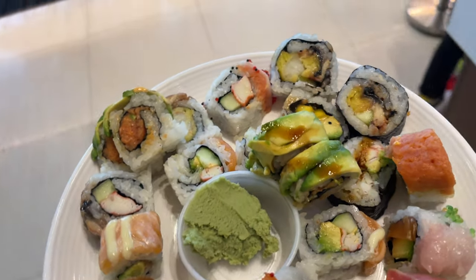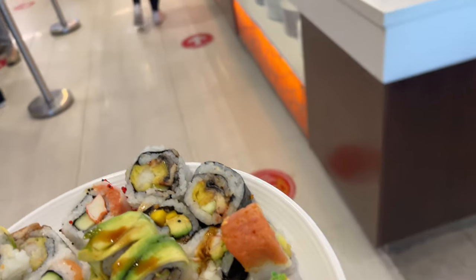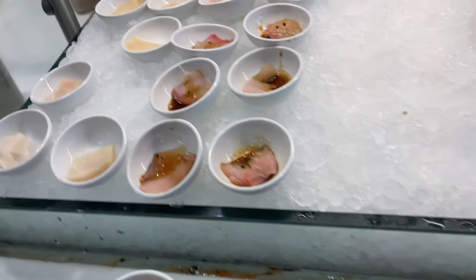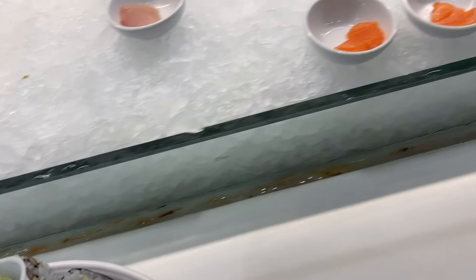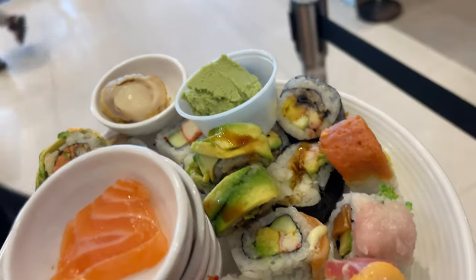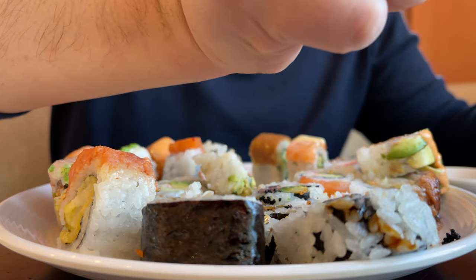Oh, I'm gonna go back and get some sashimi. Still wanna get some sashimi. So let's walk around here. There's a lot of food here. The only one that I know is the dragon roll for sure. So let's give it a try.